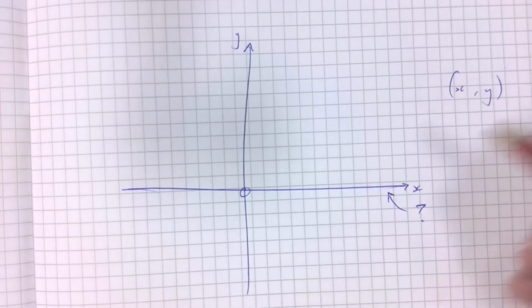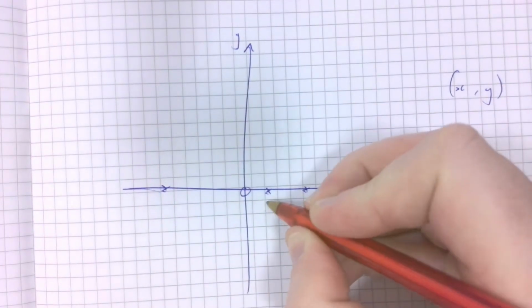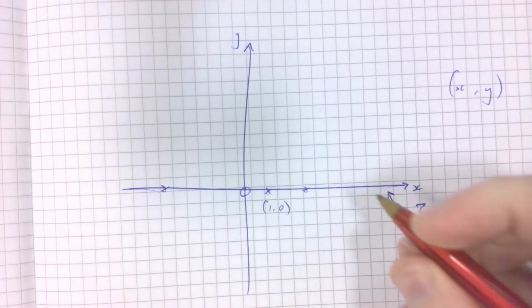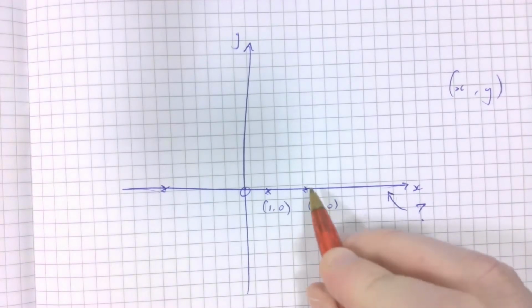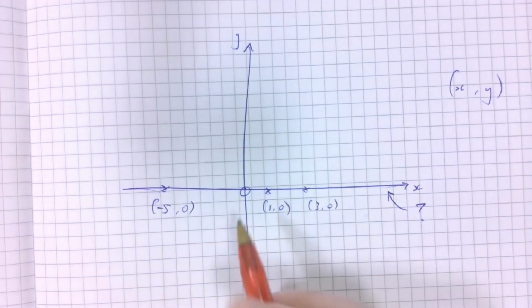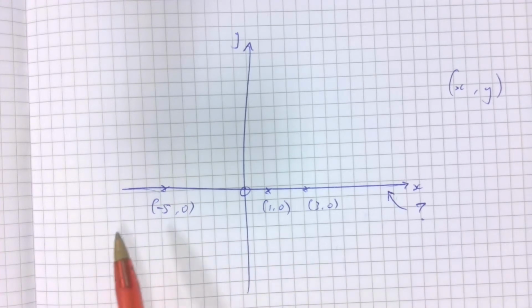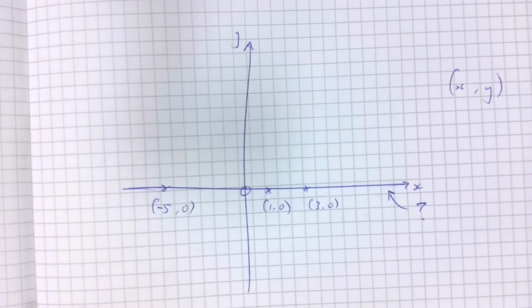Okay, and to do that, let's look at a few coordinates along it. Here is the coordinate 1, 0. 1 along the corridor and none up or down. Over here is the coordinate 3, 0, which is 3 across and none up or down. And down over here is minus 5, 0, because I've gone 5 to the left from the origin point and none up or down. Have you noticed something that's consistent across all three of those coordinates? You should do. It's that the second number is 0 in every single one.